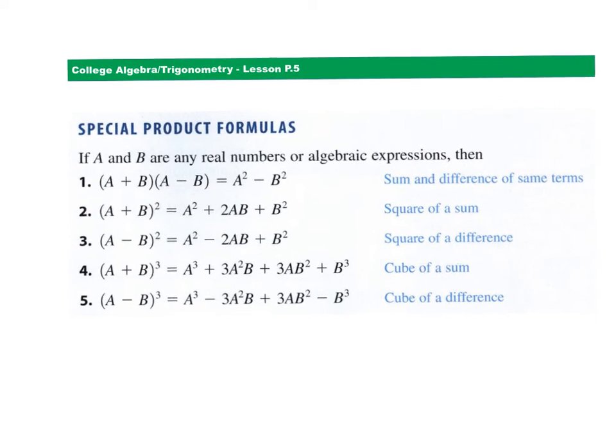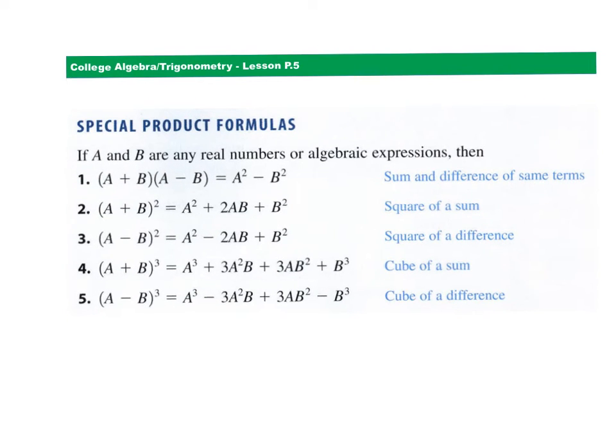All right, now we're going to talk about some special products formulas. It's nice to know these formulas because then you don't have to do as much work or as much thinking. There's the sum and difference of terms. You guys have seen this before. When it's the same exact parentheses, but one has a plus, one has a minus. It's called the difference of squares. When you have the same parenthesis twice, there's a pattern when you're adding them and when you're subtracting them. And then there's perfect cubes.